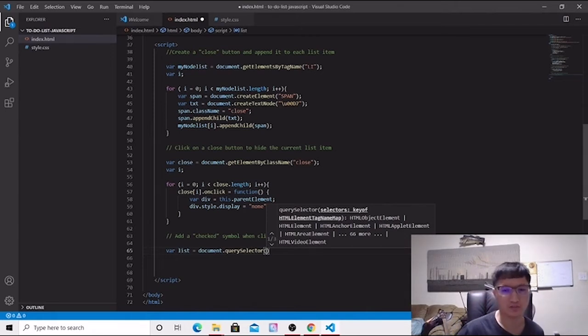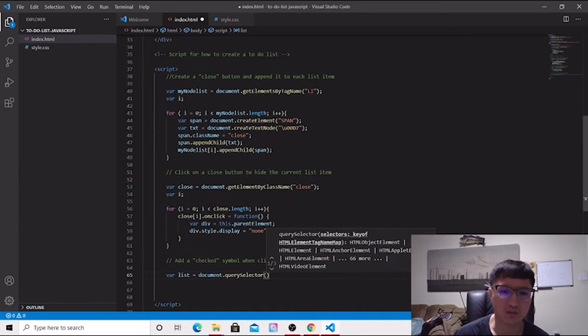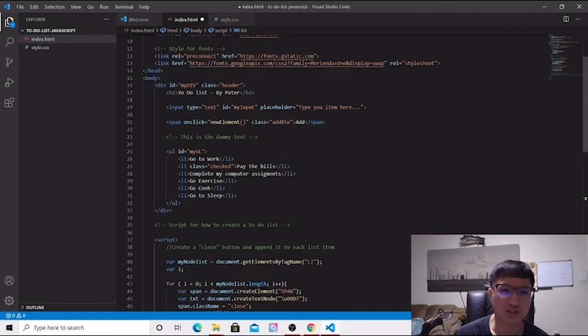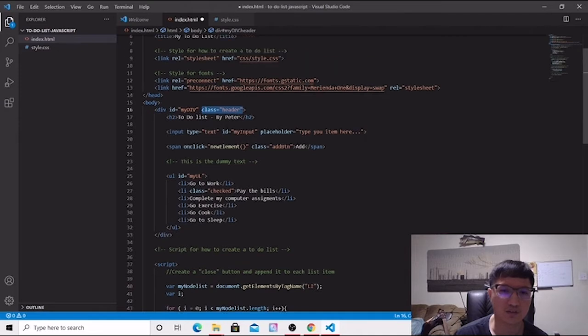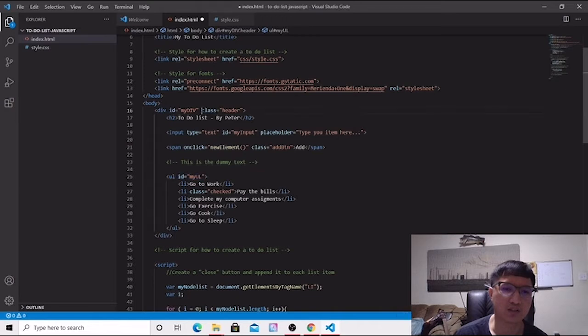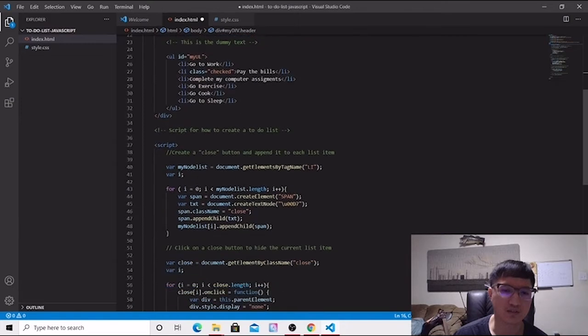Query selectors are different versus getElementsByTagName or getElementsByClassName. So this is getting the class names. These are classes here, and this is a class here, a header. IDs versus classes: IDs are permanent and can only be used once. A class you can use multiple times on different elements and tags.